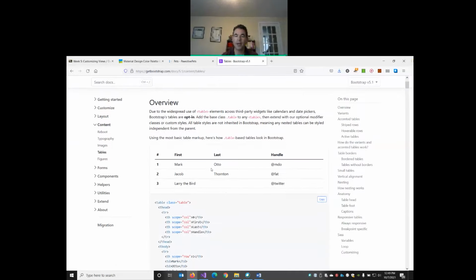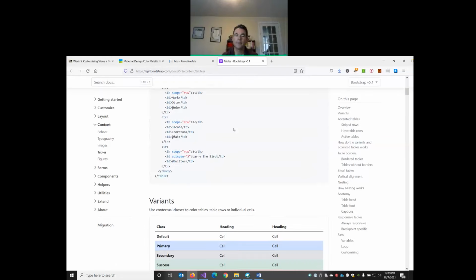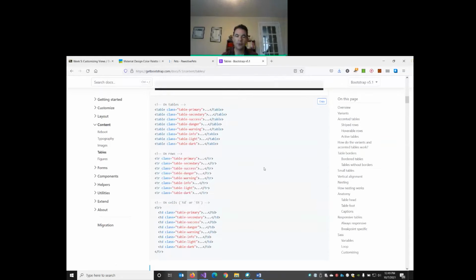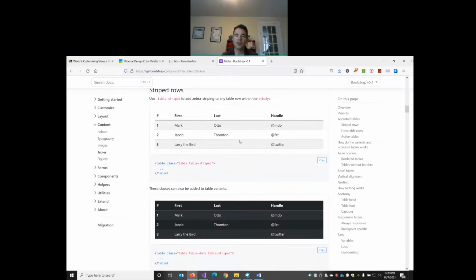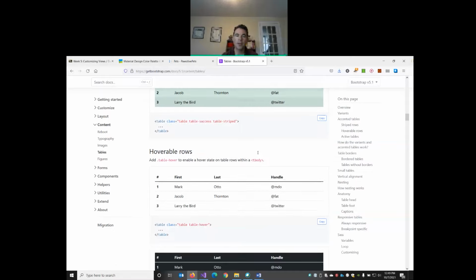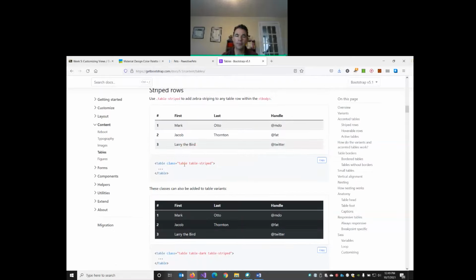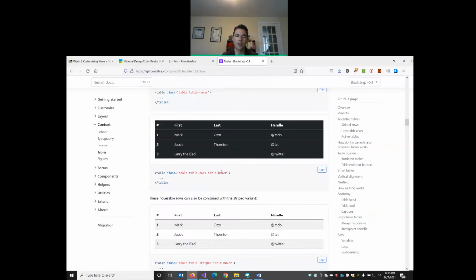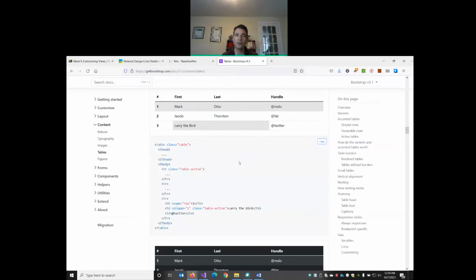This is just a regular table. But we've got these versions. And we've got striped rows, and we've also got hoverable rows. So we want striped rows as well as the hoverable rows.